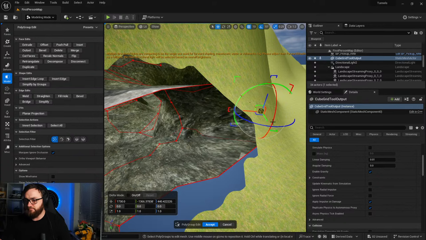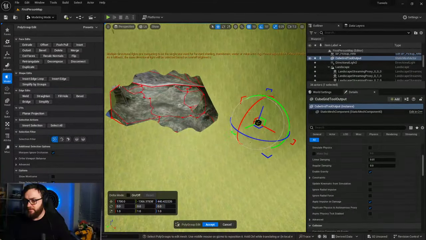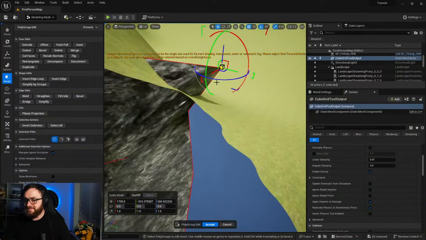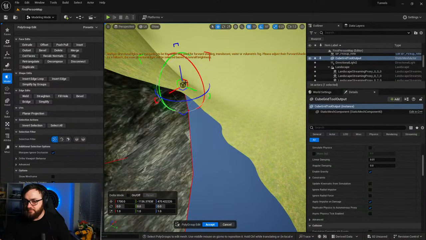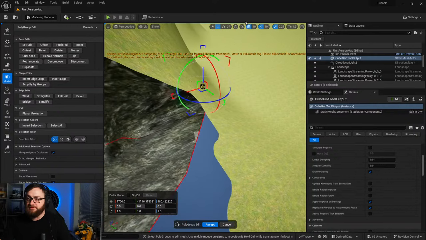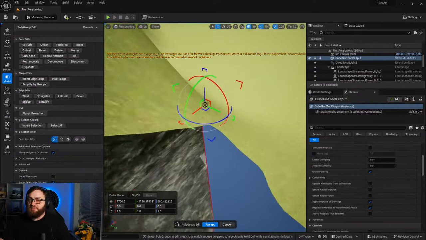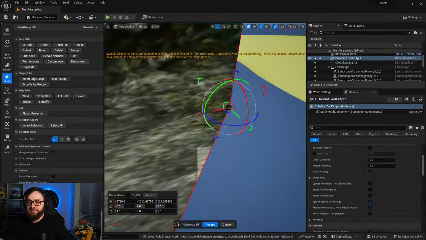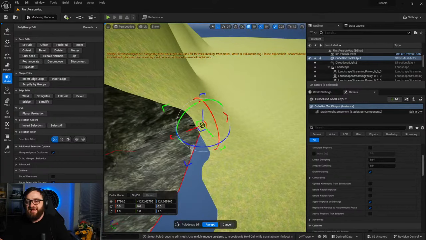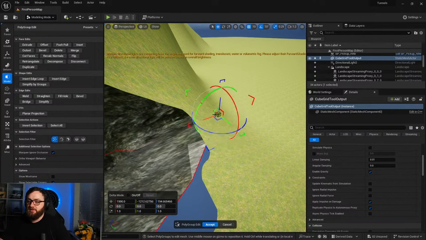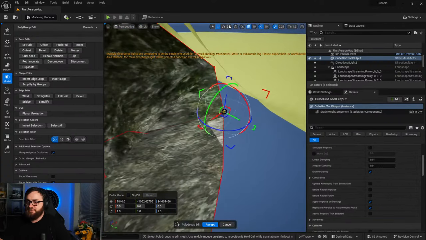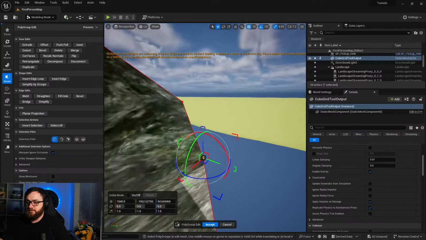Just do that. And we'll just move that along. Sadly, I haven't seen it. There is no vertex snapping tools. You still use the grid and the snap tools there, but I can't see any way to snap the vertex of this to the vertex of the landscape. At least I haven't seen it yet. It could be there, I don't know, but I can't say I've seen it. I'm going to change this from, no, it doesn't really make a difference.